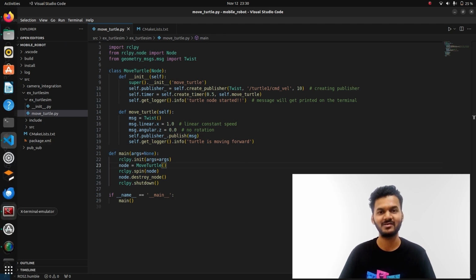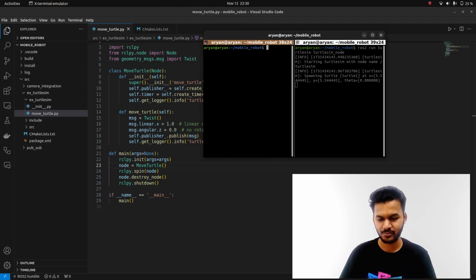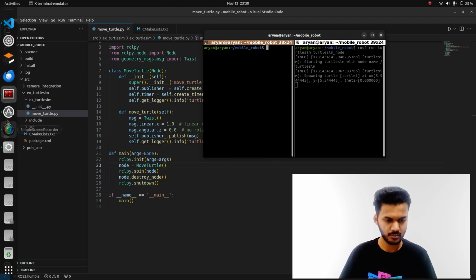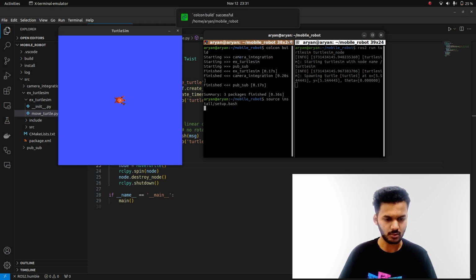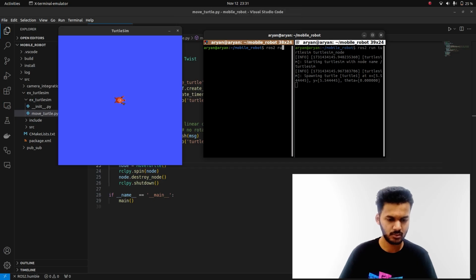So yeah, let's get this node into working. Build, clear, then ros2 run x_turtlesim.